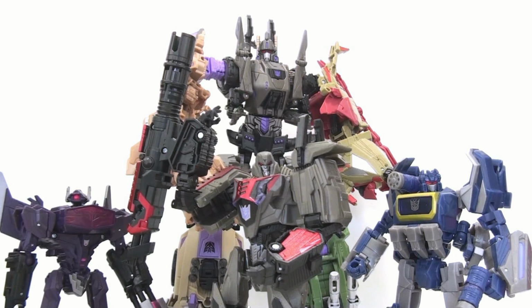Now, this being the San Diego Comic-Con edition, as I've mentioned many times, this is a specific color that we're not going to get anywhere else. This is a game accurate color of this set, and this is by far the version that I liked the most. I don't like the retail look. I don't like the colors on it at all.